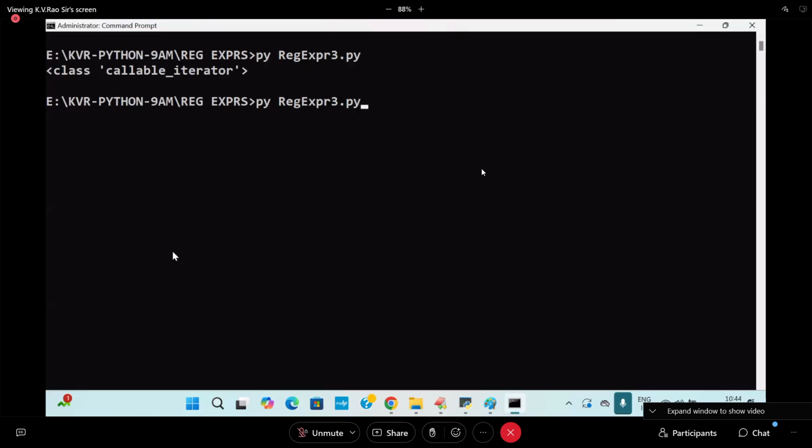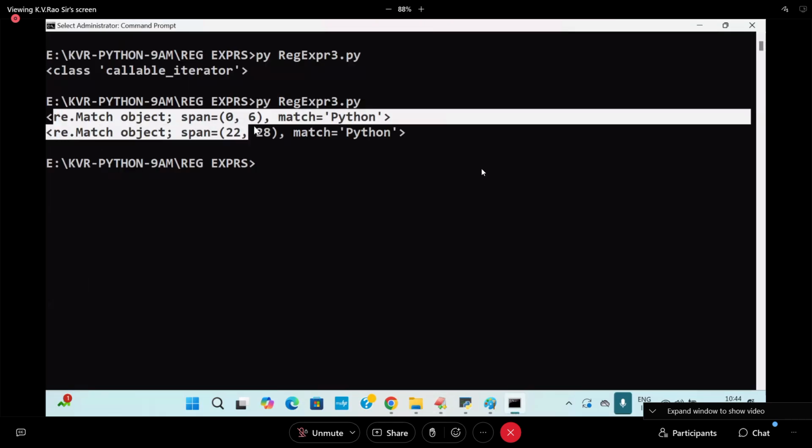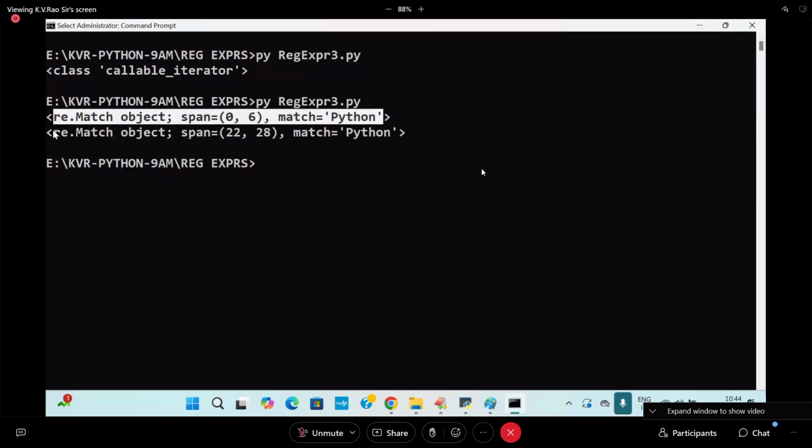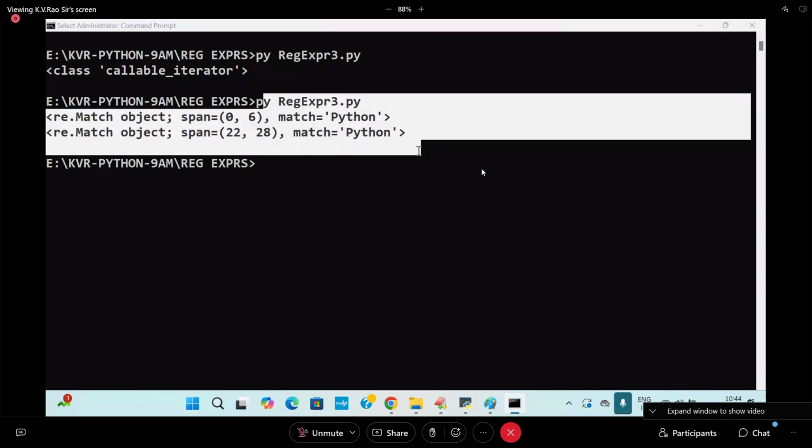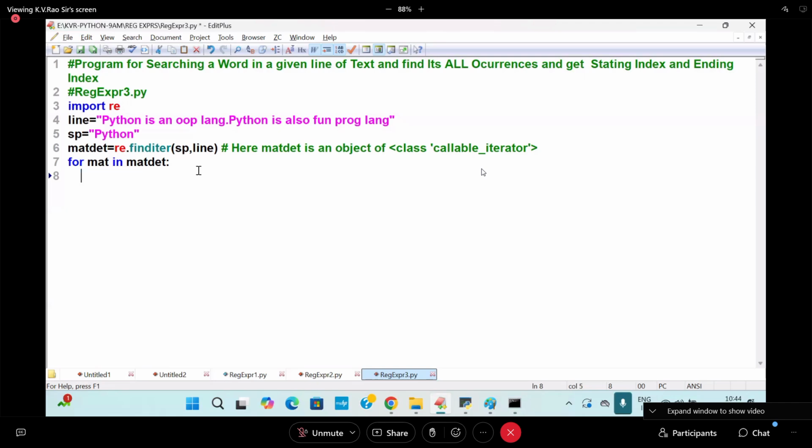See that now it is going to execute. First match details 0 to 6 matching Python. Match object, it's called what? Python again. So if I want to print it in detail, what do I do?